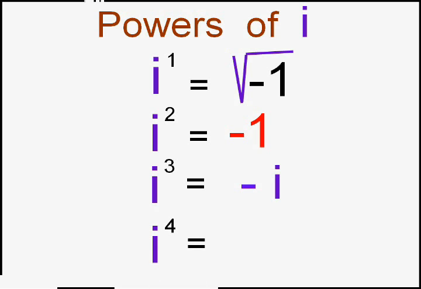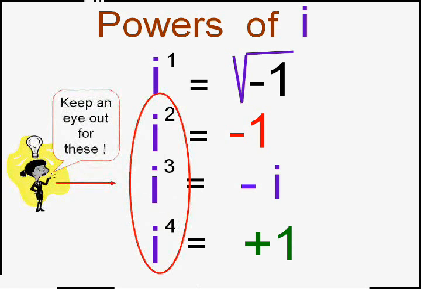i to the fourth is i squared times i squared. Now, i to the fourth is very special, because i squared is negative 1, and each occurrence of that, if you have a negative 1 times negative 1, we're going to get a positive 1. So any time you have i to the fourth, you're going to end up with a positive 1, and usually, of course, you can throw out a 1 when you're multiplying. Okay, so keep an eye out for these, and we'll simplify them to the numbers that they're equal to.